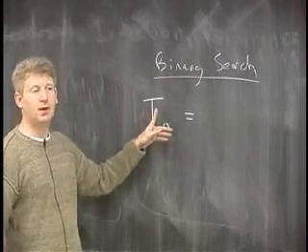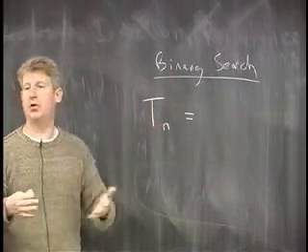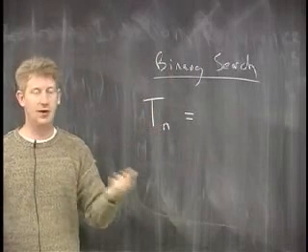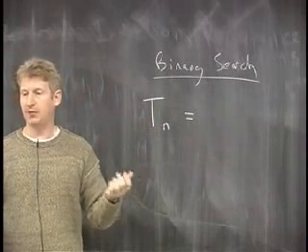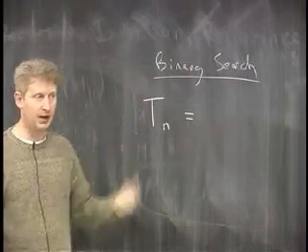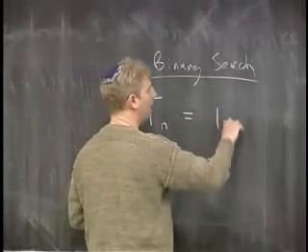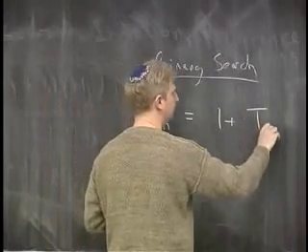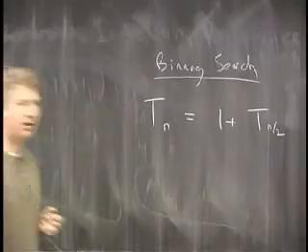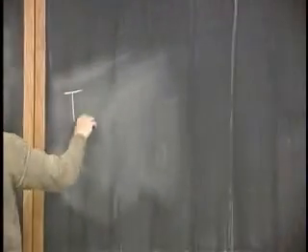Okay? How many steps does it take before I can turn this into a problem where the recursion works on half the size? What do I have to do? I have to ask one question and get an answer, right? One step, we'll call that. So here's the recurrence equation. 1 plus T of n divided by 2. And how long does it take me to solve this problem if the person says, I'm thinking of a number between 1 and 1?